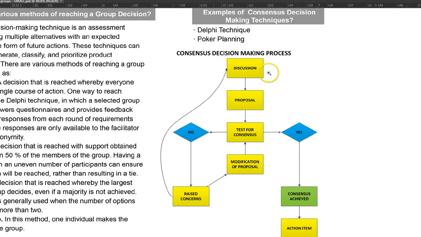Okay, so that is one of the consensus decision-making techniques, called the Delphi technique. The other one we have over here is poker planning. This technique is primarily used in the agile software development process. Let's take a look at what poker planning is.